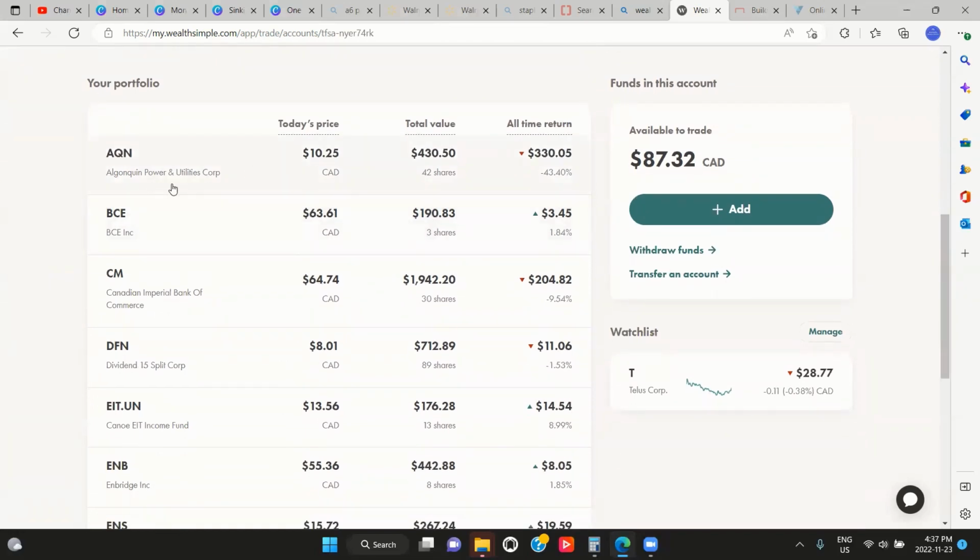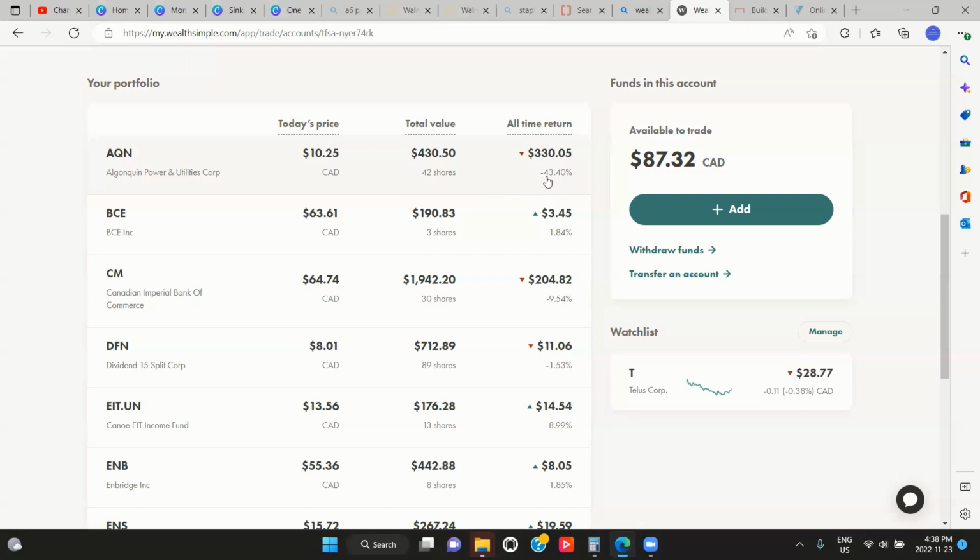AQN is just our Algonquin Power and Utility Company. It's just been taking a hit the past couple of weeks. And the thing about it is their financials have just been a little bit messy. Like they're in so much debt, and you know the government has been increasing interest rates recently. So that has been a cause for concern for a lot of their investors. They have so much debt and they seem to be acquiring even more debt and seem to be unbothered. And still they're raising their dividends alongside. So everybody's just wondering, you're in so much debt, bleeding so much money in your interest payments, and you still want to increase dividends? How sustainable is that, you know? So a lot of people are just wondering if this company is going to be able to recover.